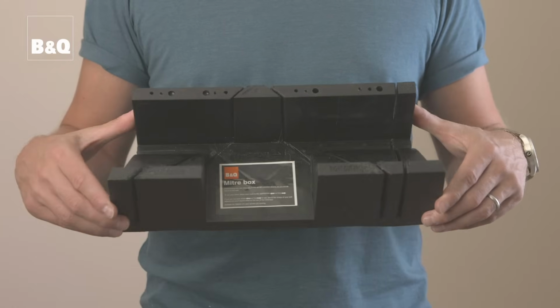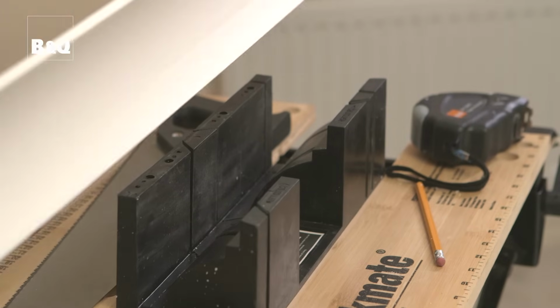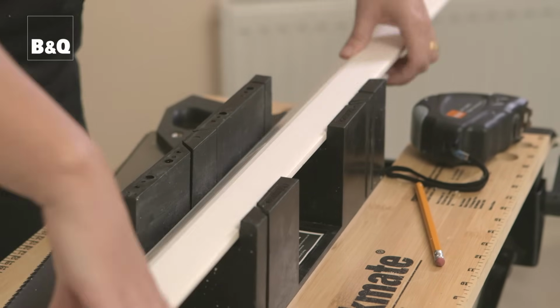The easiest way to get a good quality joint is to use a mitre box. Make sure that you put the coving in the mitre box the right way round and cut it in the right direction.